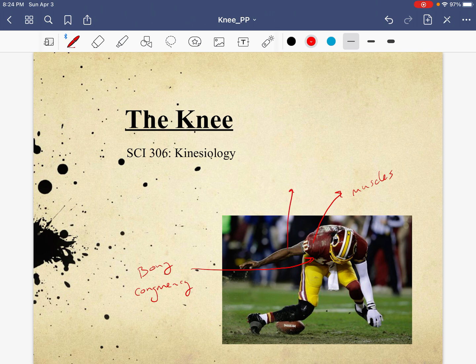And then we talked about the elbow. And that was kind of fun because it was about 50% bony congruency and about 50% ligaments. So we've really kind of seen a lot of variability. With the knee, as you can see, the knee gets most of its stability, not in this case from RG3, but because this is in the middle of the injury, but the knee gets most of its stability from ligaments.